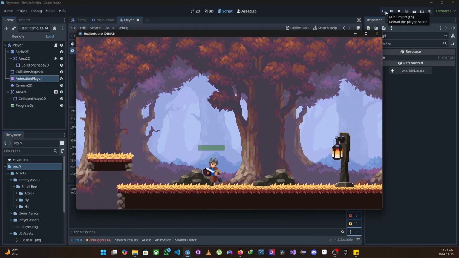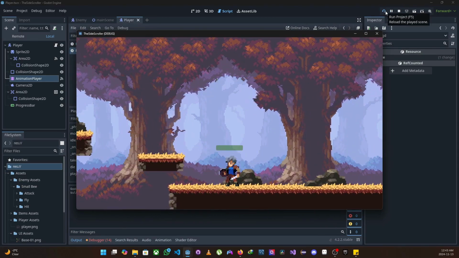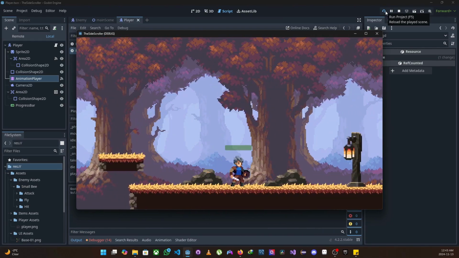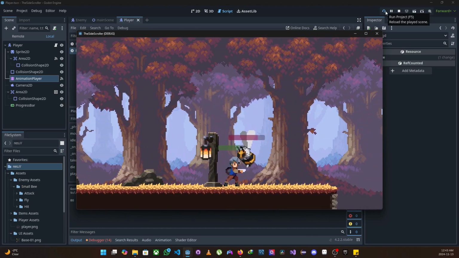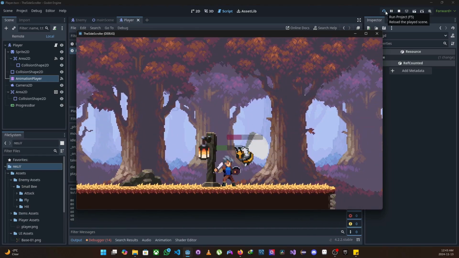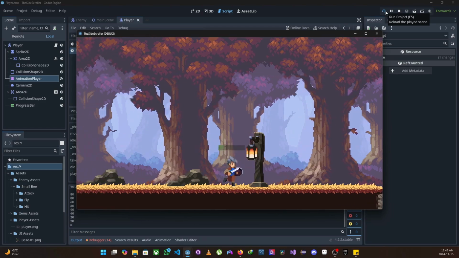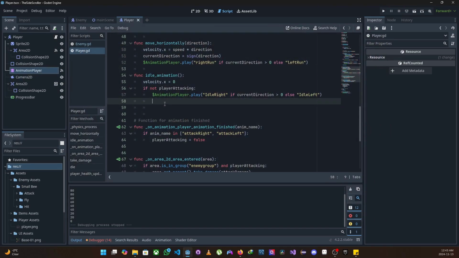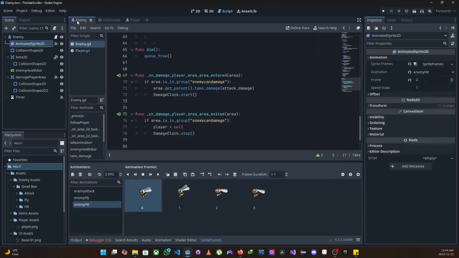Go right, go left, jump, jump, jump. Good. Okay, works good. Okay, so now that we have cleaned up the player code, let's now move to the enemy code and see what we can clean up there.